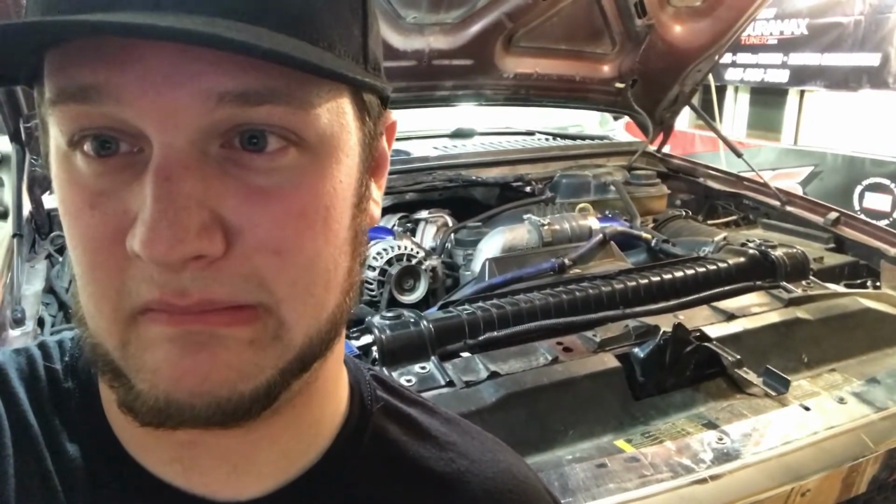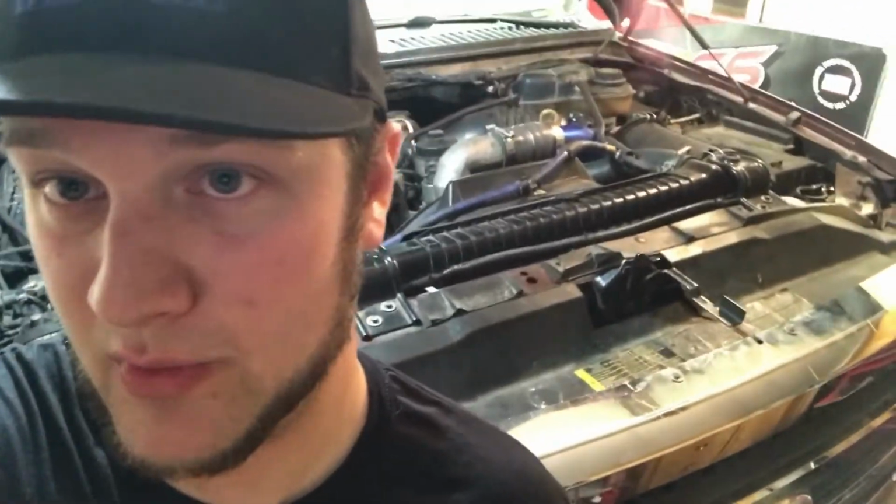The other thing is, I wanted to mention this because we're probably going to get comments on it. People are going to say, well, you guys own a diesel business, you have a website, you work on trucks, you have a shop, all that sort of stuff. Why are you in the garage? Well, it's simple. Do I have access to a shop? Yes. Do we work on trucks there? Sometimes. To be completely honest, we prefer to work here a lot of the time.